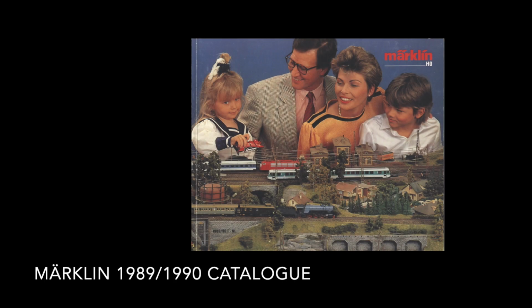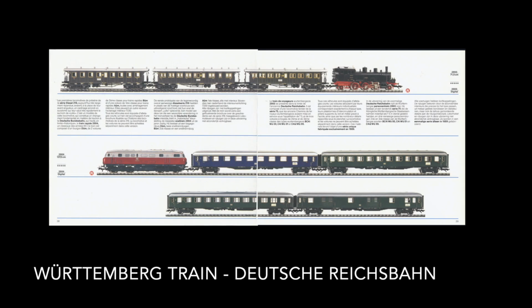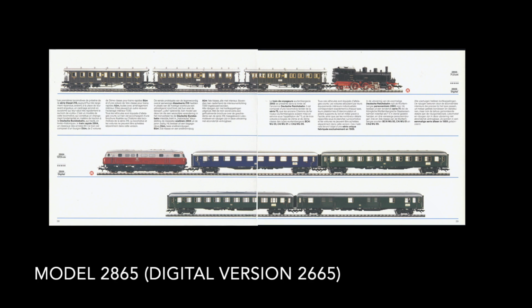It appeared in the 1989-1990 catalogue on page 38. It is a Württemberg train of the Deutsche Reichsbahn. This is a special edition which was produced in 1989 only. As was usual at the time for Märklin, the set was produced in two versions, an analog version, model number 2865, this is the model we're looking at today, and a digital version, model number 2665.